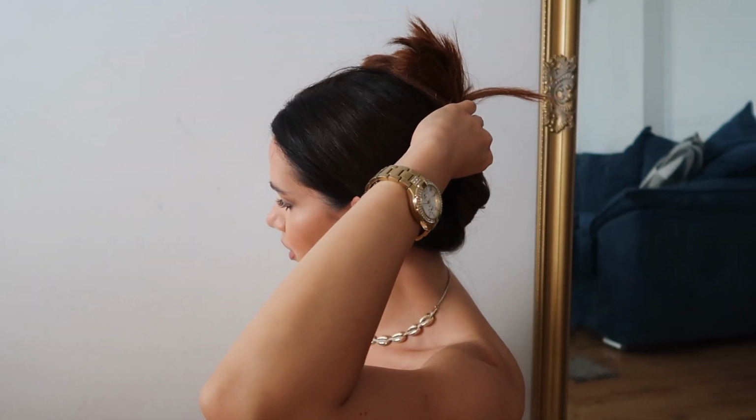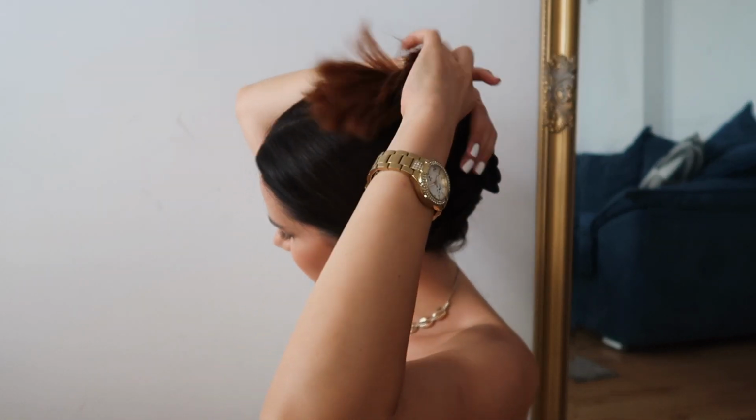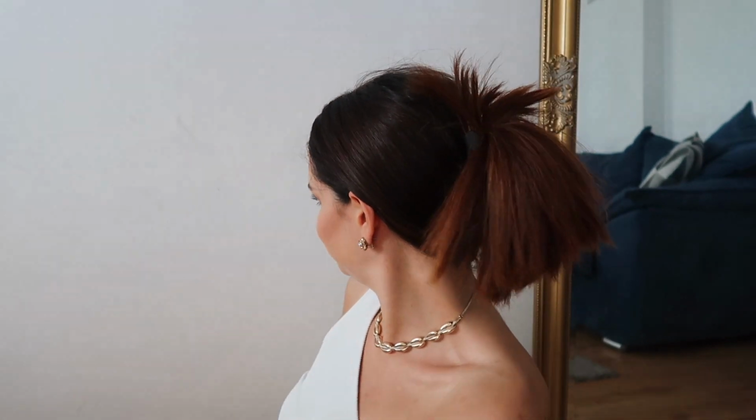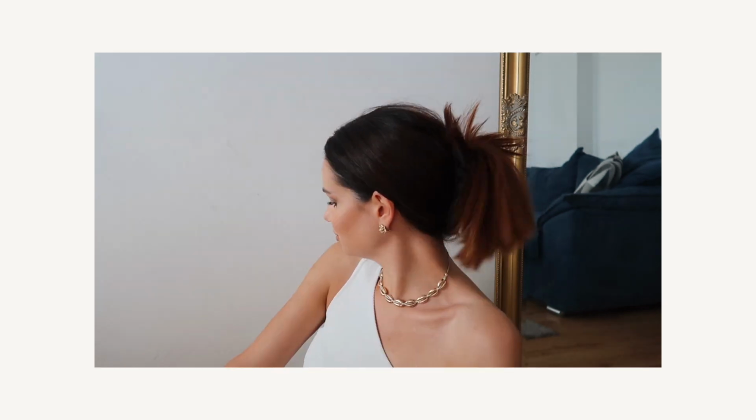you make it a lot more loose. You put it lower on the back and clip it, but not all the way up. You clip two thirds of it and you leave the top part sticking out like this. And I think this one looks so much fun. I love wearing this hairstyle when I'm wearing more casual jeans, sweats, crop tops, t-shirts kind of looks.